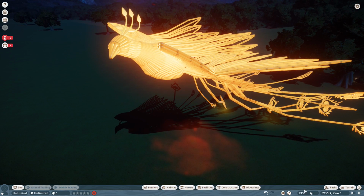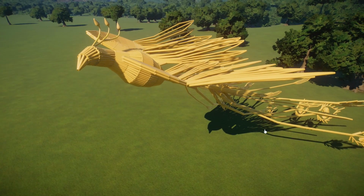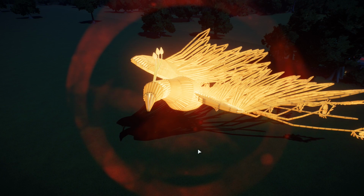It's amazing. We can shift over to daytime, but you can see this is meant to be seen at night. It looks okay in the day. It looks like a really nice central display, but it comes alive at night. Absolutely amazing. Go check it out. Unfortunately, I cannot pronounce the name, but I will still put it down below, assuming my keyboard can handle the characters, which hopefully it can. And we have one more item to go check out, but it's not a placeable one.